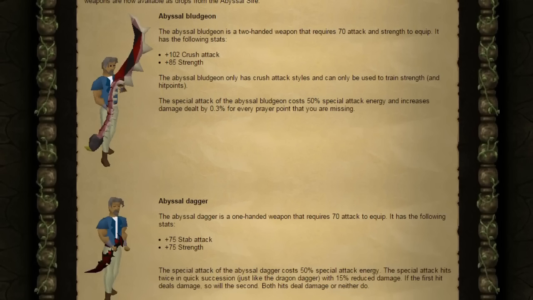First of all, there's the Abyssal Bludgeon. The Abyssal Bludgeon is a 2-handed weapon that requires 70 attack and strength to equip. It has the following stats: 102 crush attack and 85 strength bonus. The Abyssal Bludgeon only has crush attack styles, and can only be used to train strength, and of course hitpoints. The special attack of the Abyssal Bludgeon costs 50% special attack energy, and increases damage dealt by 0.3% for every prayer point that you're missing.